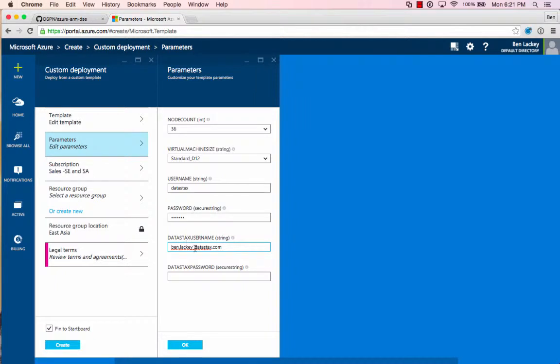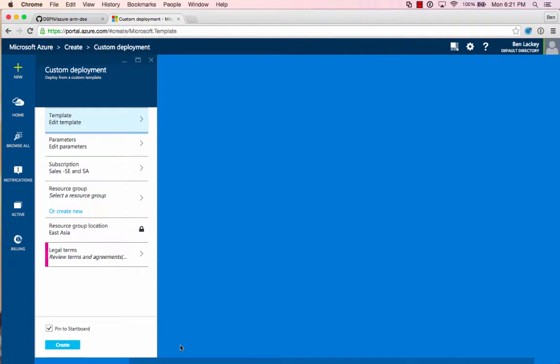Yours is probably your email address with @ replaced with an underscore. Paste my password in there, and it looks like we're good. I'm going to hit OK. My subscription, the default, is already selected. I'm going to create a new resource group for this. I'm going to call it, how about Ben Group 103.